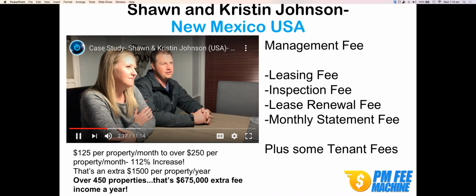There's about 6 agents in town that do property management, and we all only charge a management fee of X%. Everyone was charging only a management fee. Everyone was charging the same management fee, and no one in the whole town was charging any other fees. But Sean and Kristen said, Darren, we're so much better than everybody else, but I can't stand the fact that we're charging the same. So what we did working with them is that we didn't change the management fee because the law of the main game is the owners focus on that.